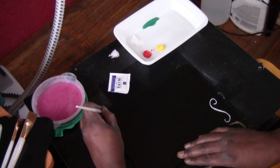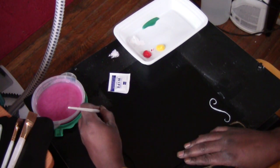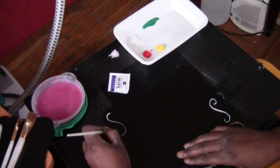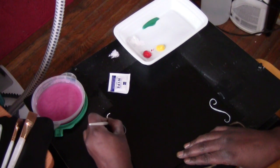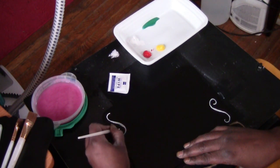Remember, start with a dot. So it's going kitty corner. You start with a little dot first. And remember, just a long letter S. Move your whole arm. And you just curl it around, like so. Now I'm gonna go back over it, because I want it thick here. And I'll go thin again, and curl it right around.